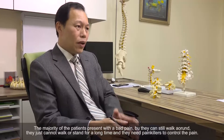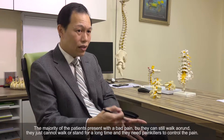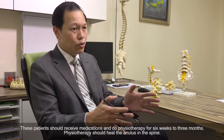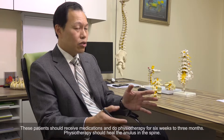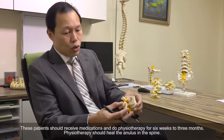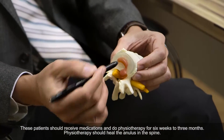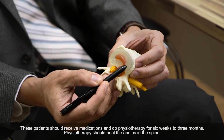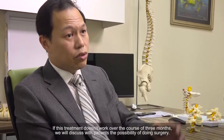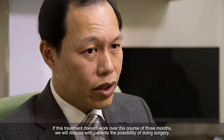The majority of patients come with bearable pain. They can still walk around, but they just couldn't walk or stand for very long, and they need medication to control the pain. For this group of patients, they should consider about six weeks to three months of medications and also physiotherapy — specifically traction. By doing a traction on the spine, it produces some suction in the annulus, so hopefully the disc will get pulled back inside the disc area. If this doesn't work after six weeks or three months, and the activity is bad, then we move on to consider surgery.